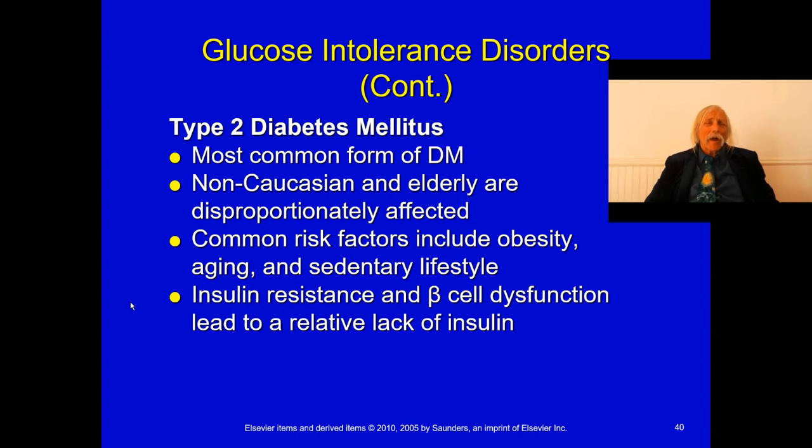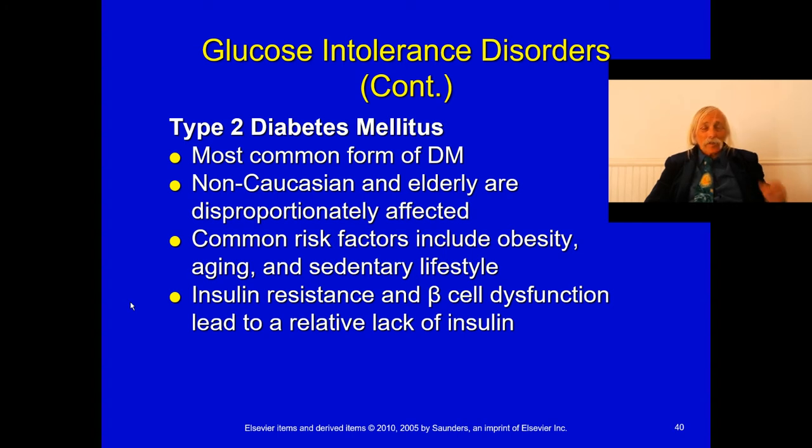But it could be because more men tend to put on more visceral fat, and visceral fat accumulation leads directly, or not directly, but can lead very efficiently to type 2 diabetes. Common risk factors, therefore, for type 2 diabetes are obesity, aging, and sedentary lifestyle. If you have a sedentary lifestyle, you're not doing a lot of muscle contractions, so you're not maintaining the normal control over glucose homeostasis by burning that glucose, storing glycogen, or storing that carbon as fat, which can then be mobilized during the long periods of fasting.